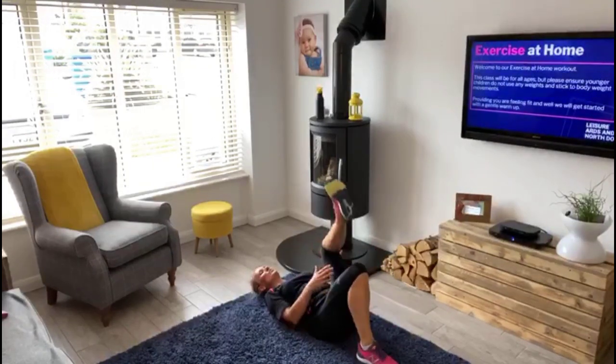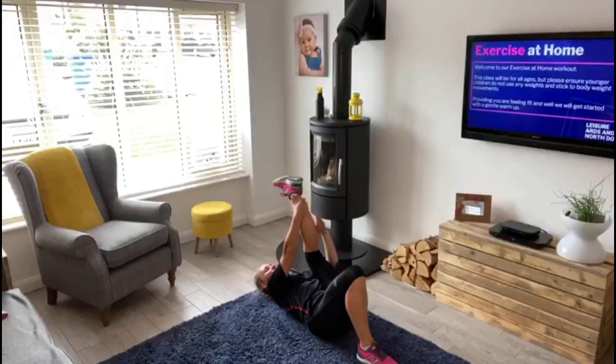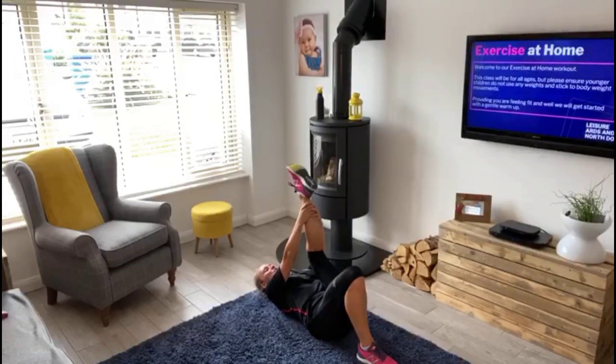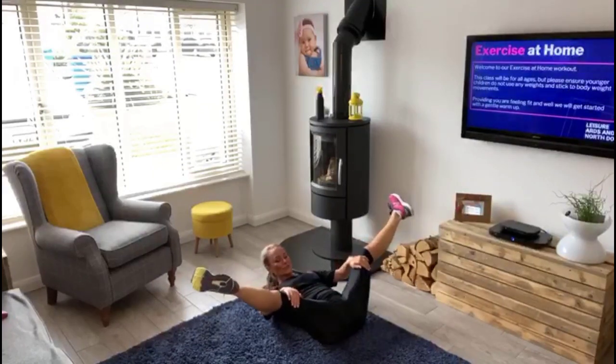Put that leg down on the floor. And we're gonna stretch hamstring on the other leg. Grab that leg up higher. Flex your foot, point, flex, point, flex, and point. Two legs up, bring them wide and press on your inner thighs.